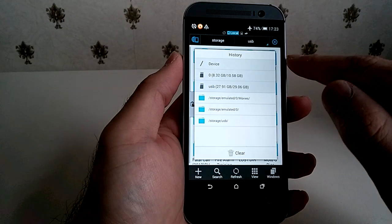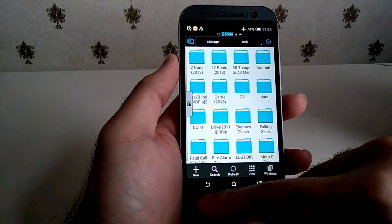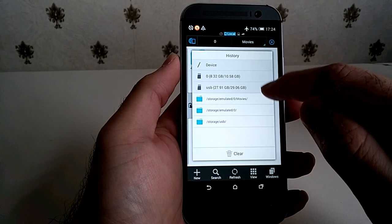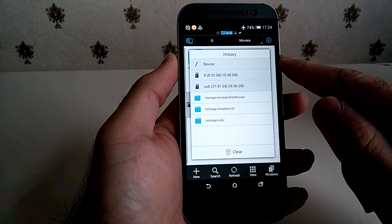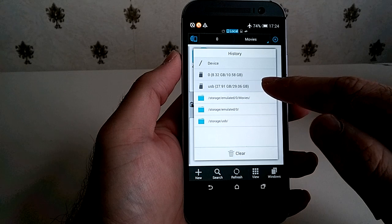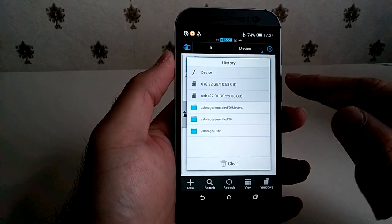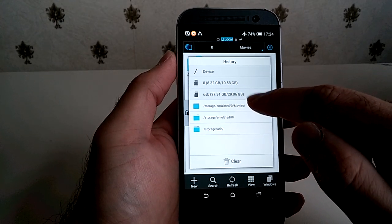This is the drop down menu option. Even though I am in the USB storage area already, I want to show you how it works from the very beginning. If you click on the drop down menu, you can see two storage options. The first one on top is for the phone. The phone has 10.58 gig available by default out of the box, and 8.32 gig is available. Whereas the second one is the USB, where the USB storage is also shown very clearly. Okay, let's get back to the USB storage, because that's where we started off.